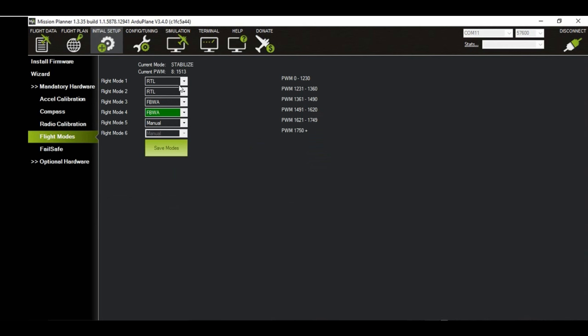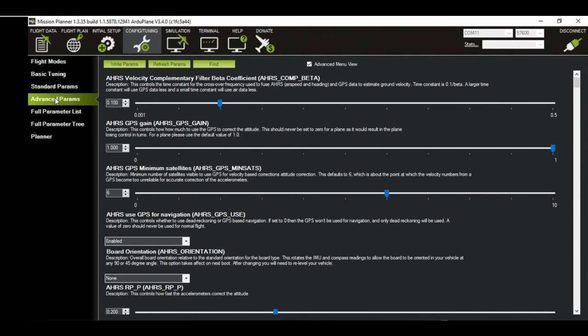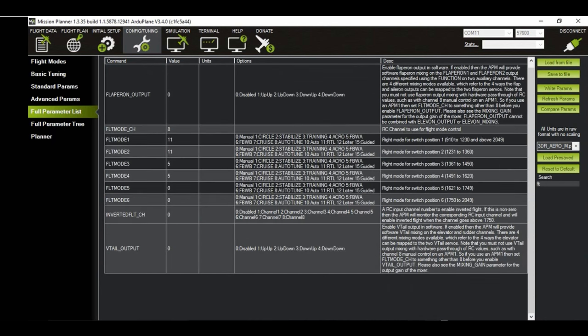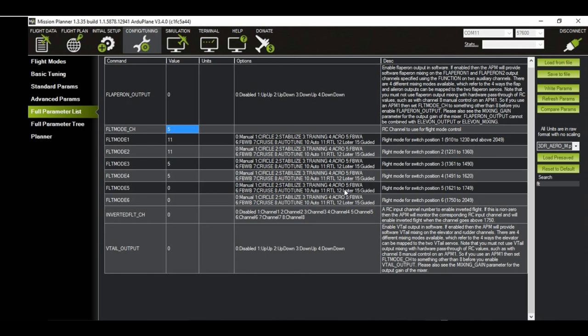Next, you want to set your flight modes. So you have to set up a parameter here. Flight mode channel. So the default is 8, but channel 8 is best left to the minimOSD for RSSI. So we can set it to any other channel, such as 5 in my case. So I'm going to write that parameter. Good. So channel 5 is where I will set the flight modes.